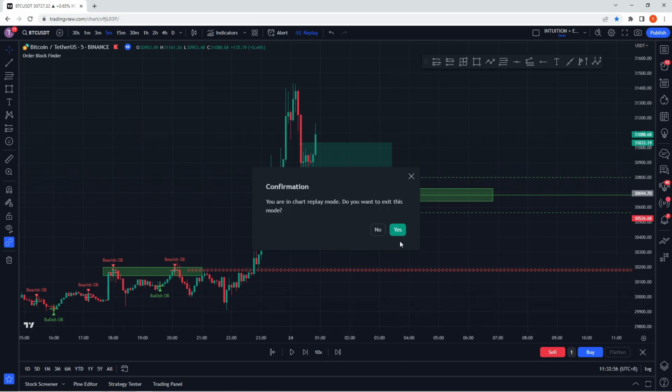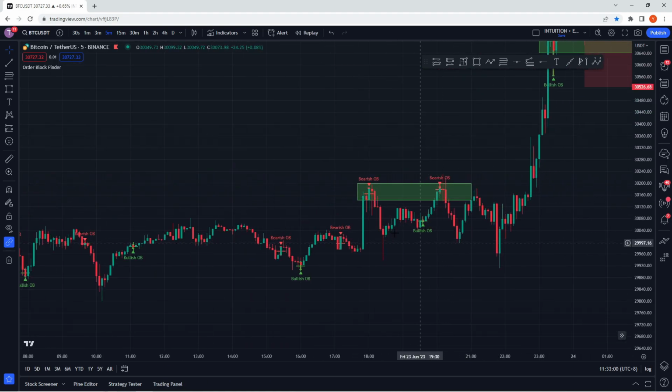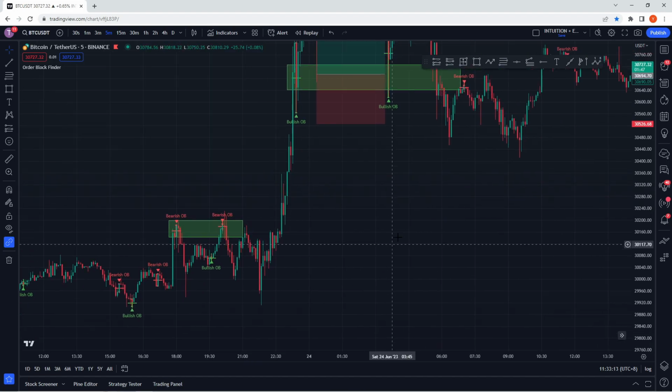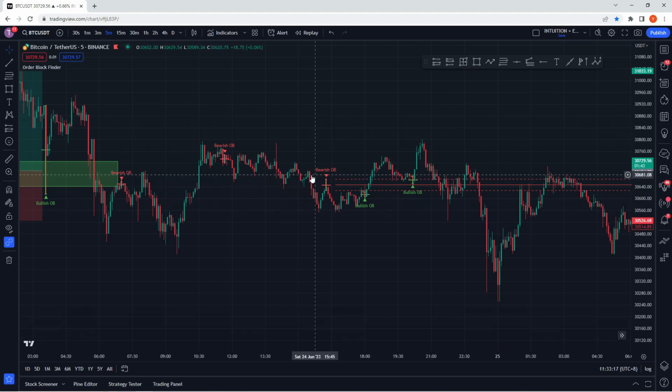So basically it works the same way for the bearish order block as well. Let's say we have the formation of this bearish order block here. Whenever it reaches this price area, we do not want to buy. Instead, we want to sell at the bearish order block because it acts as a resistance zone. Obviously not all the times the bearish or bullish order block works.